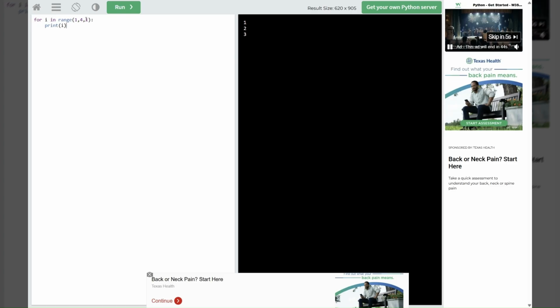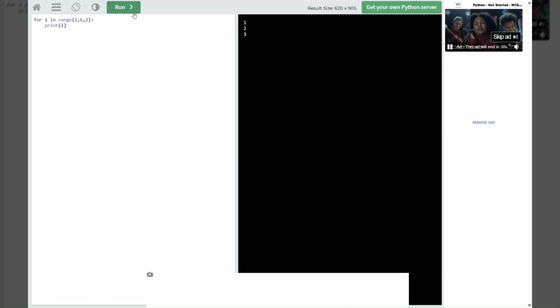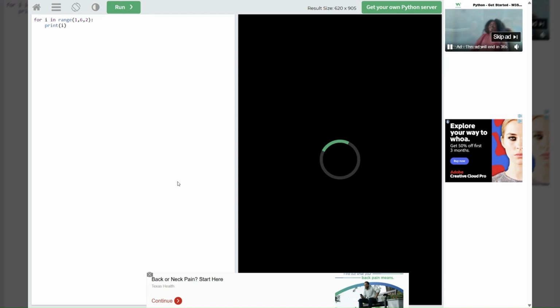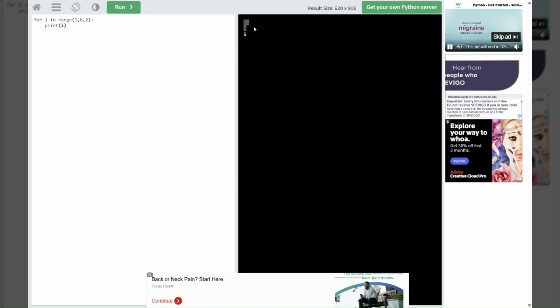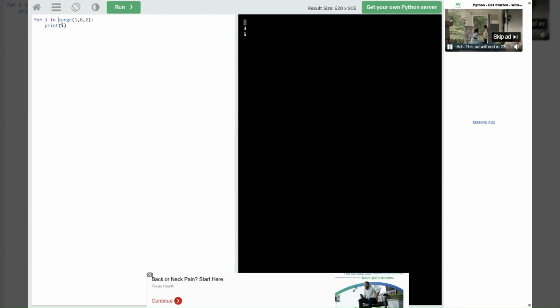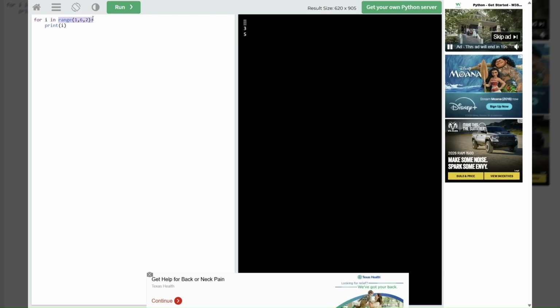Let's do the same thing, but let's give it a step count of two. Let's just increase this so we have more space to work with. Let's see what this does. Now you see it's counting up by two. One plus two, three. Three plus two, five. So that's how you can also use for loops and ranges for counting up by multiple steps, with a start and a stop point.